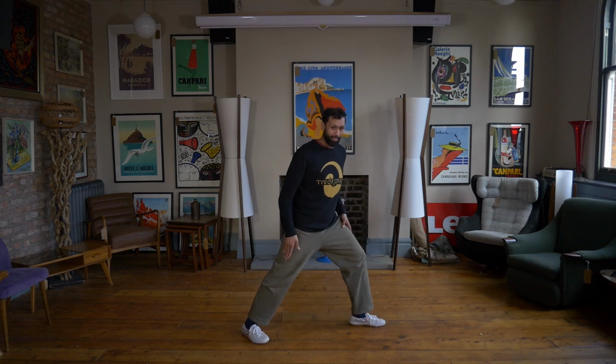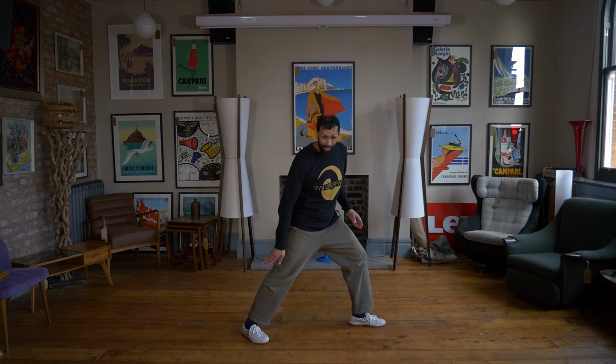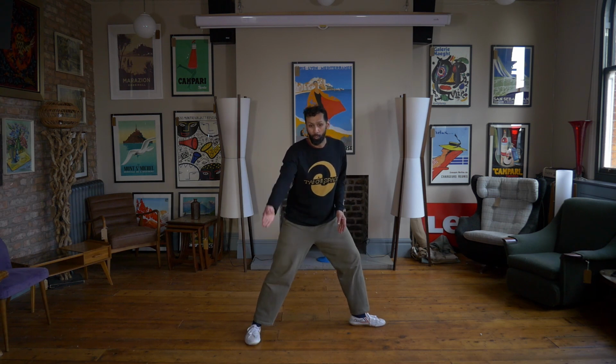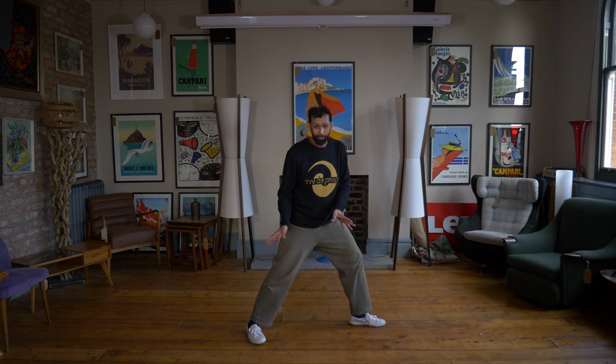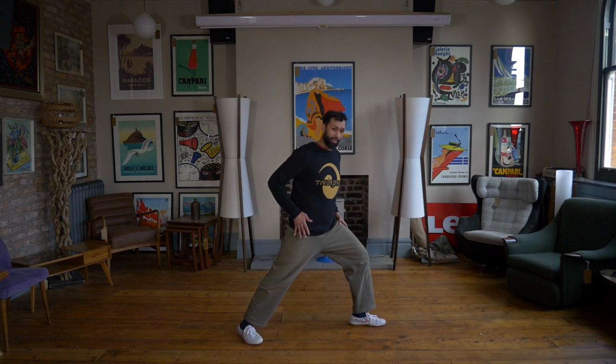So my back leg is straight. My back foot, can you see, is turned in. So basically I just don't want it out like this. I want to turn it in a little bit. For different people, depending on your flexibility in the ankle, it'll be more or less. Yeah, so you vary. And I just want to shift here.